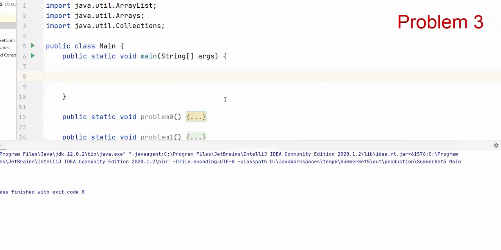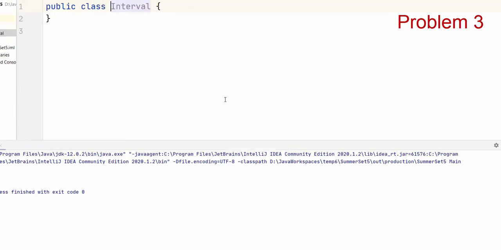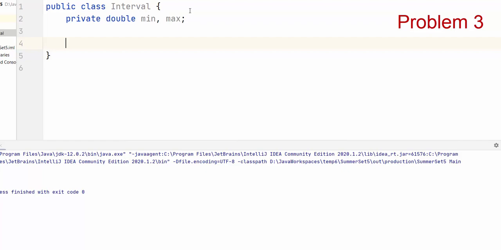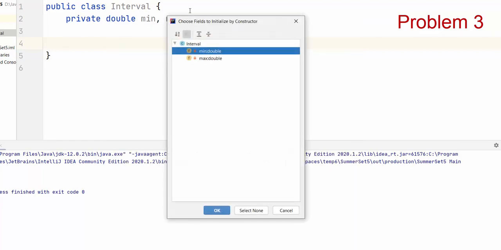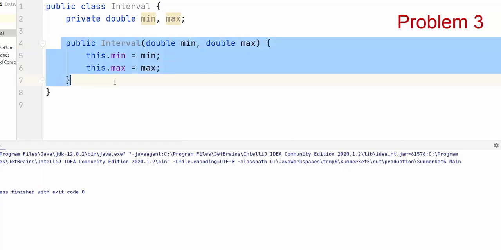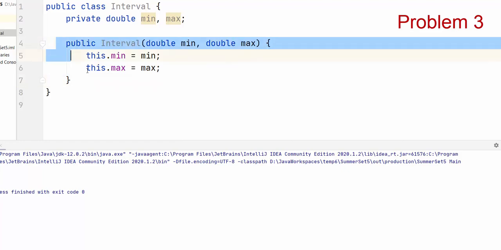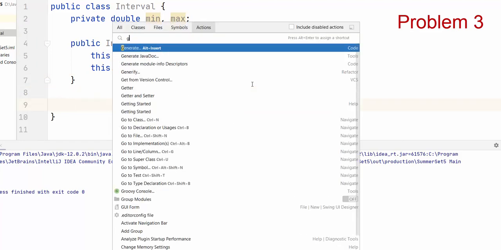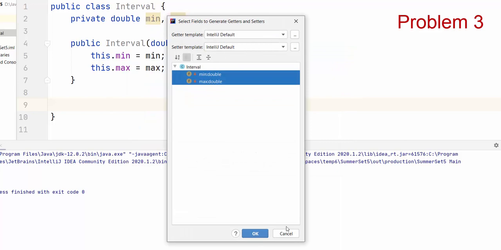So here I am making a new Java class, Interval. Something that people are still not in the habit of yet is making sure that all of your fields are private. So I'm going to call these maybe min and max, the values for the interval. You can auto-generate your constructors by doing Control-Shift-A and then typing the word constructor if you want to. If you're still not comfortable with the syntax for constructors, it's probably a good idea to type it out yourself every time just to get the practice. But if you're good, then you can auto-generate them like this. So I've got my constructor. Same thing, you can auto-generate your getters and setters like this.